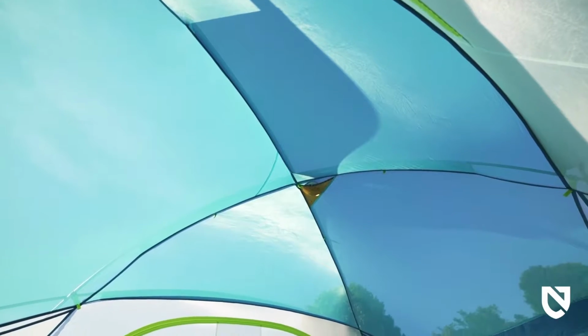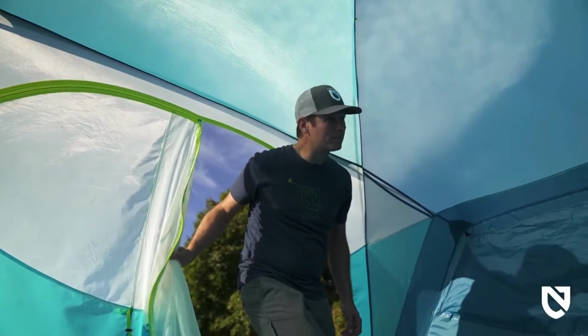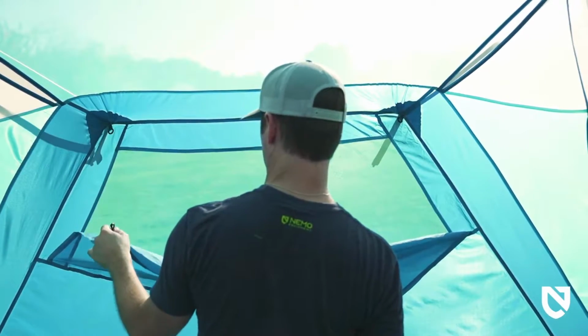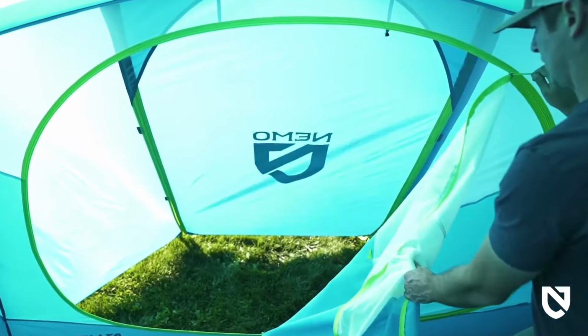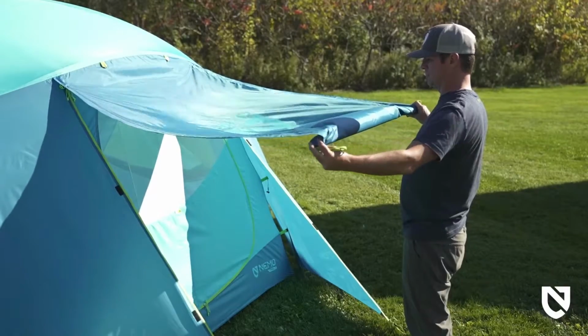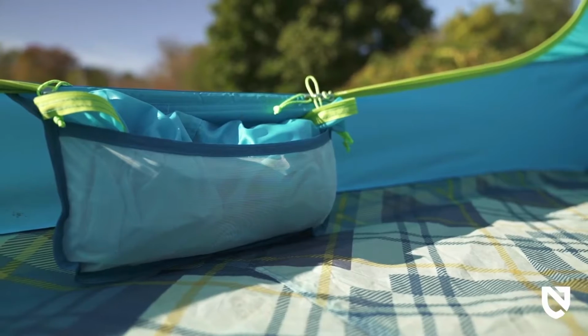Aurora High-Rise's unique frame design supports steep sidewalls to provide massive interior volume and standing height throughout, while large rain-protected windows add excellent air ventilation and better views. Two large doors and vestibules offer easy entry and plenty of room to keep essentials out of the weather. Roll up the fly and tuck away the canopy door with our door jam pocket when the weather turns nice.